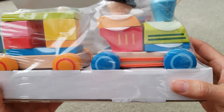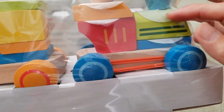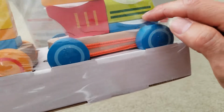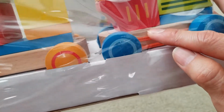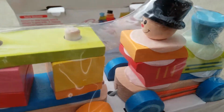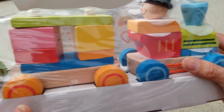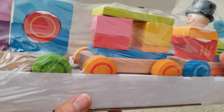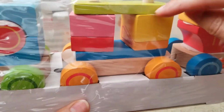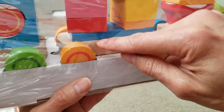So there you go, guys. And it has separate blocks wrapped in this tissue paper. You see one over there, one over there, one over there, one on the bottom right there, and one, two up there. So I guess the paint will not chip. As you can see, there's like a tissue paper in there as well. 1, 2, 3, 4, 5, 6, 7, 8.